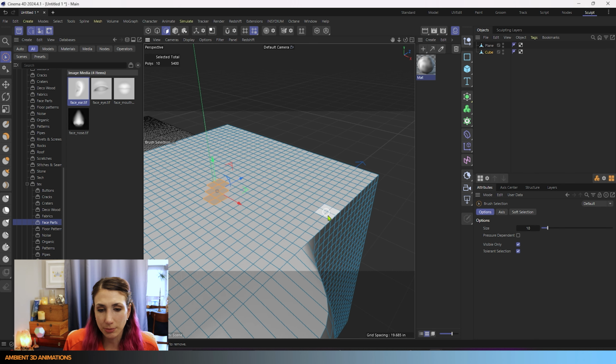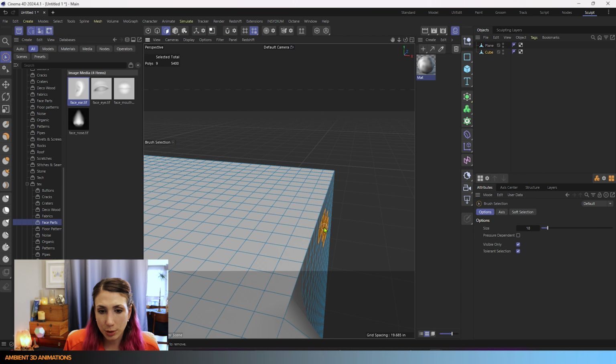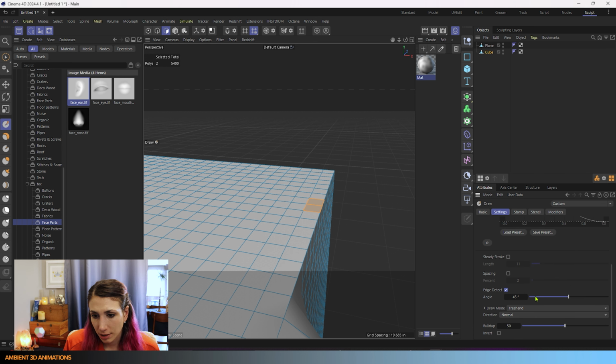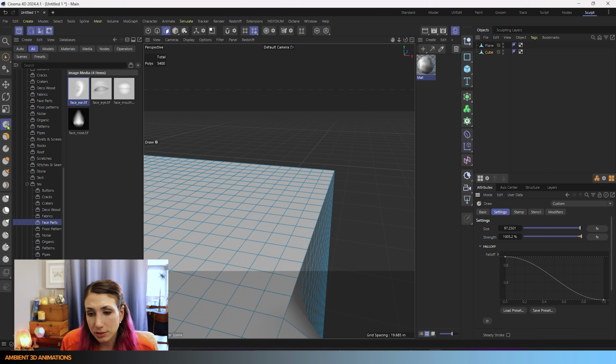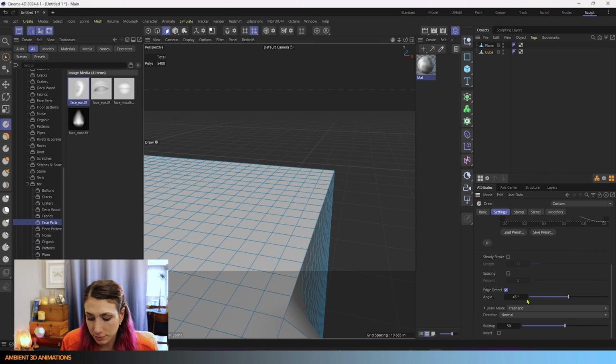So what Cinema 4D is doing behind the scenes is it says this polygon's normal is facing this many degrees this way, and this polygon is facing this many degrees this way, comparing their normal directions, and then the variance between those two normal directions is being used to find edges. So when you are entering in an edge angle, that's the way you are calculating it. If the angle deviation between the normals is greater than the angle defined here, the brush will not affect those.